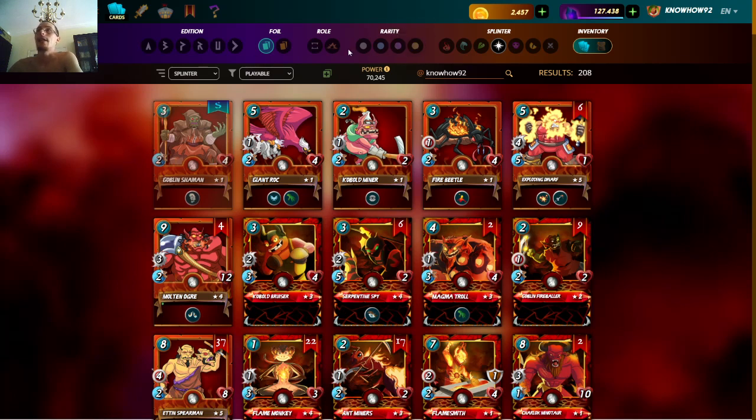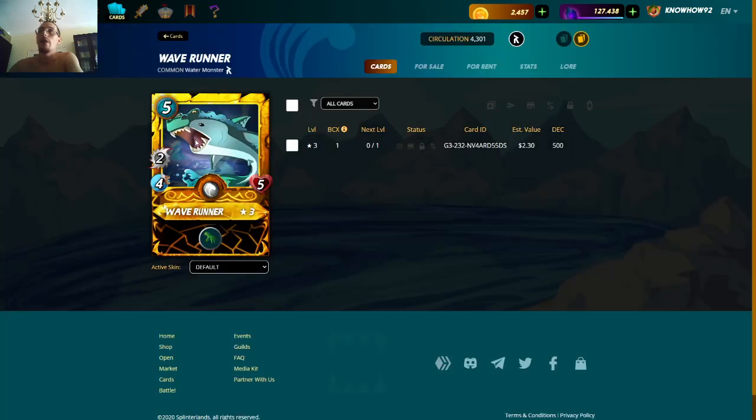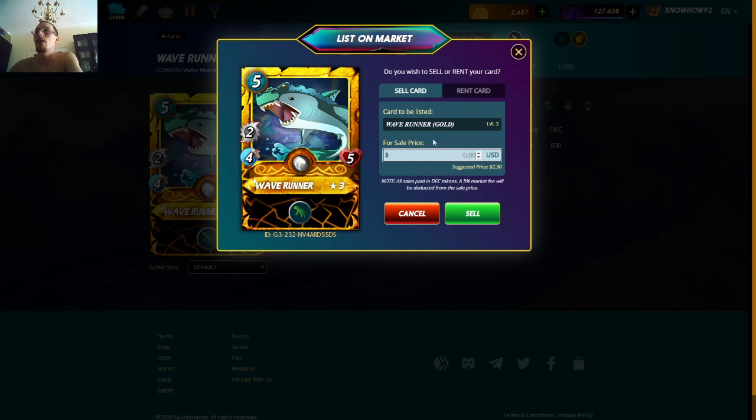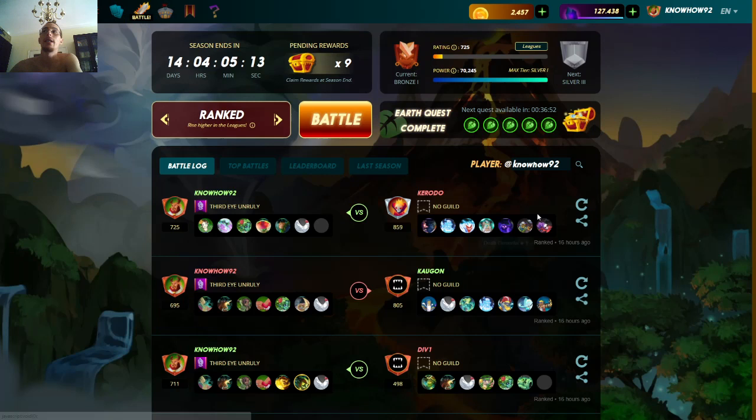Each card has a limited printing number and supply. For example, this card, the Wave Runner, its circulation is 4,301. There are only 4,300 cards out there. I have one of them, and to get your hands on my Wave Runner, you've got to pay me at least $2.30. It's a free market game. I can list my Wave Runner for sale or rent right now. That's how Splinterlands cards are, and let me show you how they work in battle.